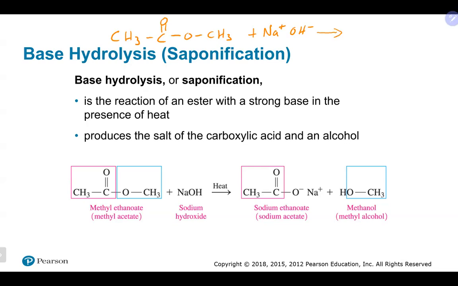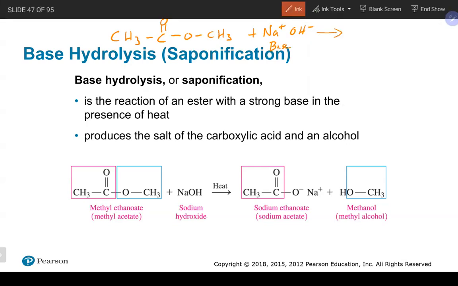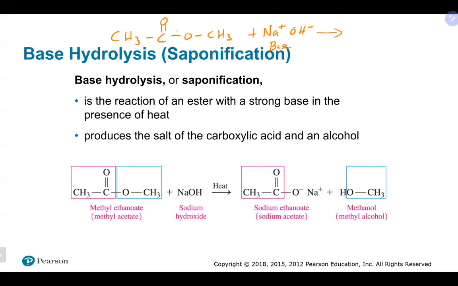So once again, in this case, this is definitely a base. So this is how we know it's a base. And what's going to happen is really the same sort of situation. It is again going to break this guy apart right where we would expect it to happen. And again, we could actually draw the parts like we did before. So that's our carboxylic acid part that has the double bond. We would then obviously have our alcohol part there that has the single bonded oxygen.